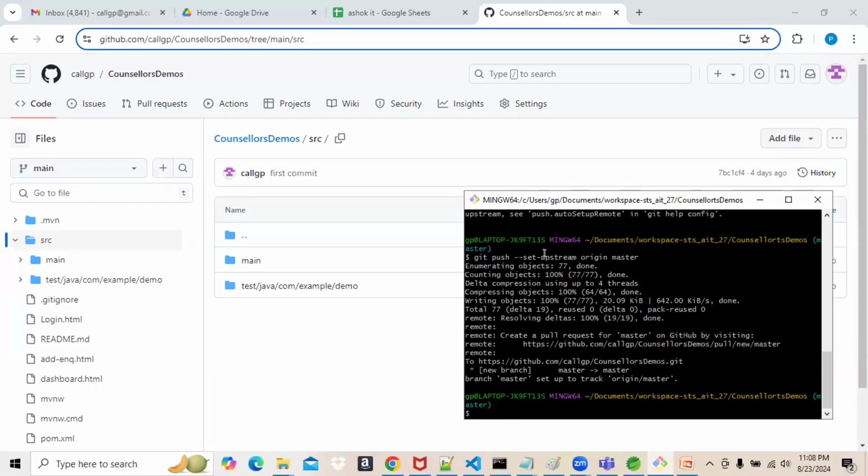Okay. So this is like a command, right, sir? Set upstream is a command, sir. Now your code is pushed to the branch. Now next time you don't need to do this. Now you can directly push it. But when I restart, I may get the same error, right? So then I will use this again? No. Only once you will get this problem, you need to resolve it by setting upstream as master.